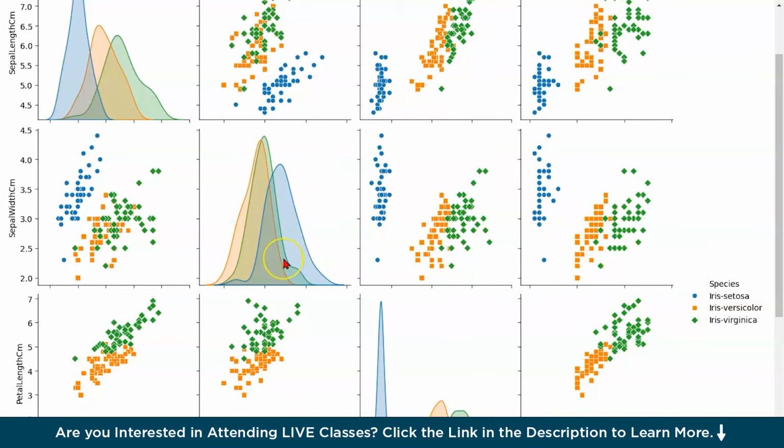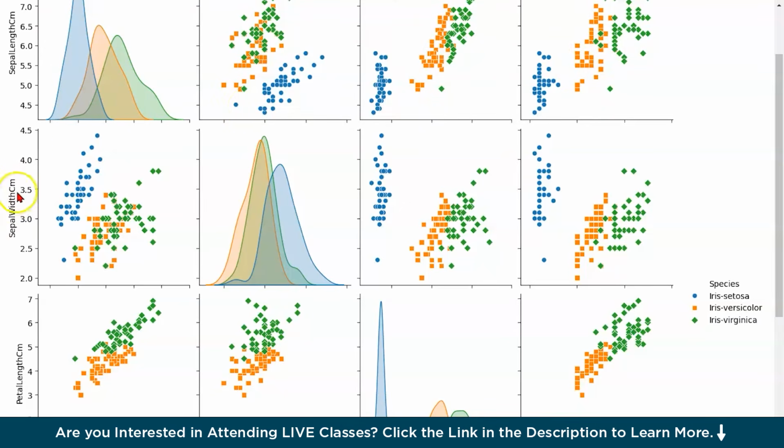Okay, so these are some graphs you can say, or here you can see sepal length. The green one is virginica, and versicolor and virginica have almost the same sepal length. And here are the different types of graphs. If you don't know how to read one graph, you can use this graph, or you can use this graph. That's the power of pairwise plots, you can say.